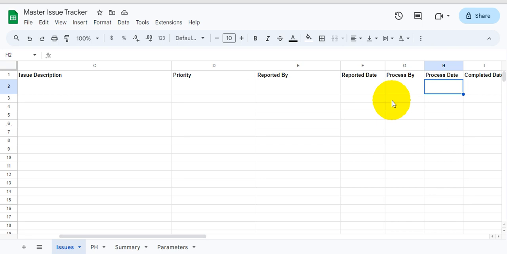And for Google spreadsheet, the good thing is many things are integrated. For example, the Google form, we can use the Google form, and this one is in your lockers, so you can point it to this master issue tracker. That's the good thing over here. However, the Microsoft form has a lot of limitations, and is also subject to company policy. Unfortunately I don't have such a thing, so I cannot do that.